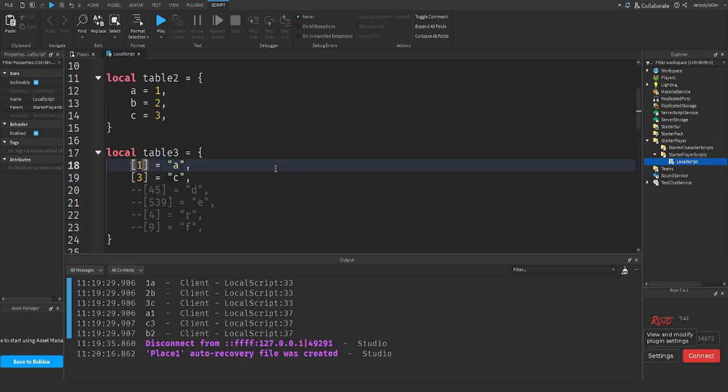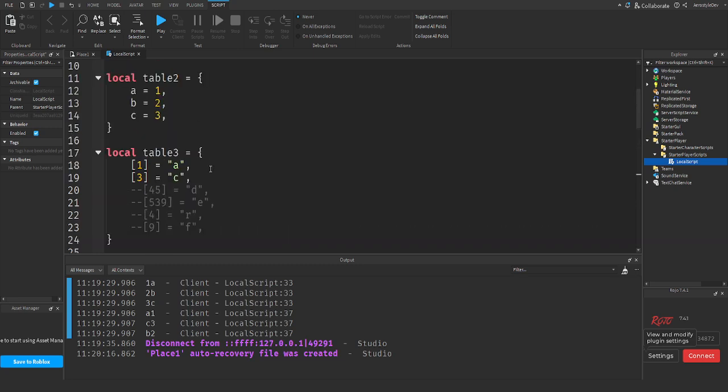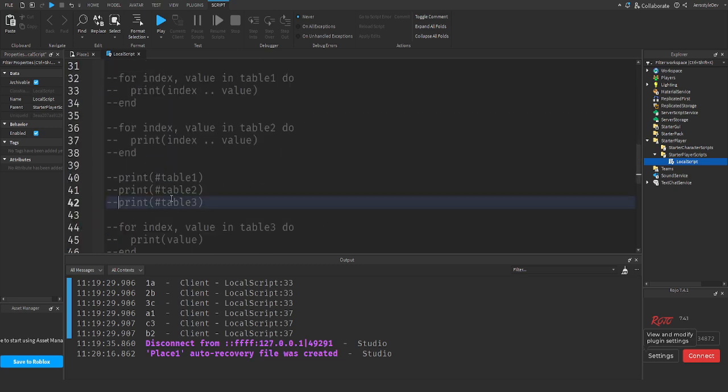So what does that mean? That means that there's a bunch of things that are not going to work properly for this. For starters, let's go with the length of the table. This hashtag over here is basically the default Lua code for the length of the table, or the length of the array specifically, because it really only works with arrays, and I'll show you here.